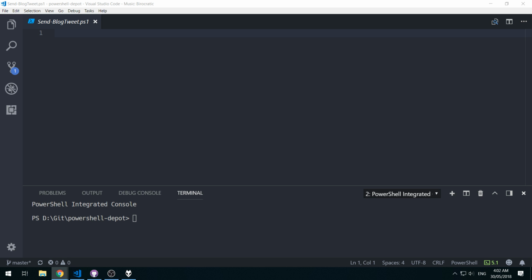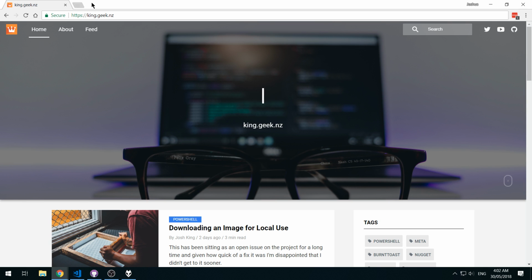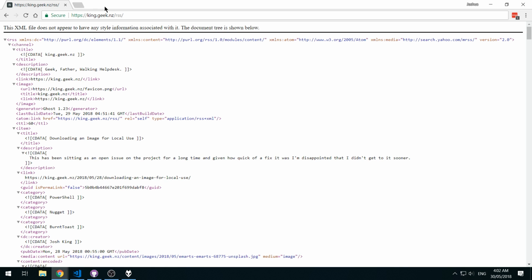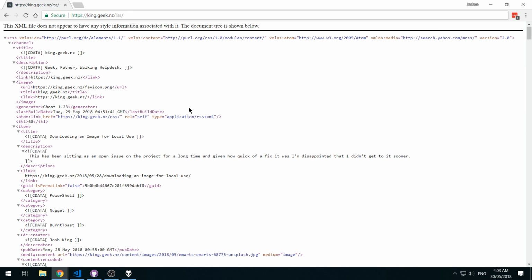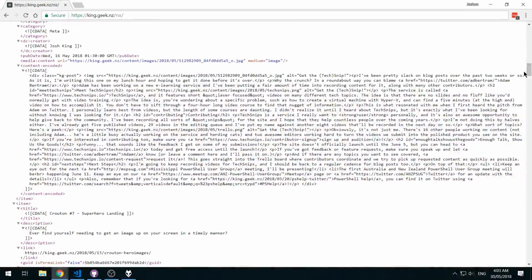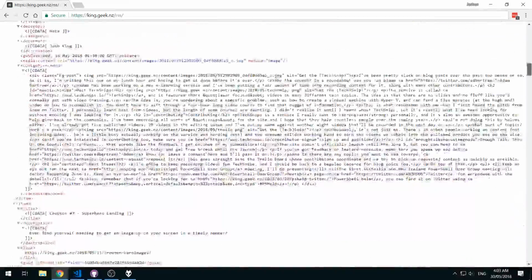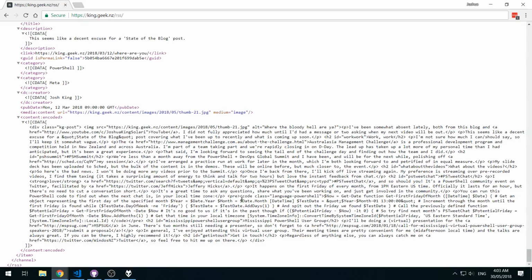So if I pull over my blog, we've got a feed here. So for future use I'll grab that URL. But one thing that I've noticed about Ghost and its RSS feed is that it's paginated.